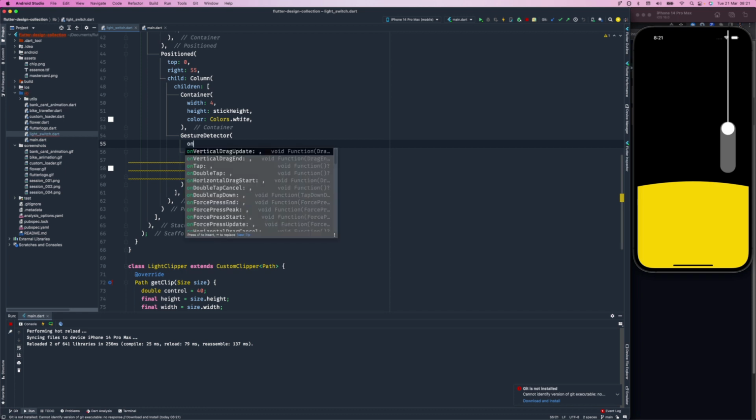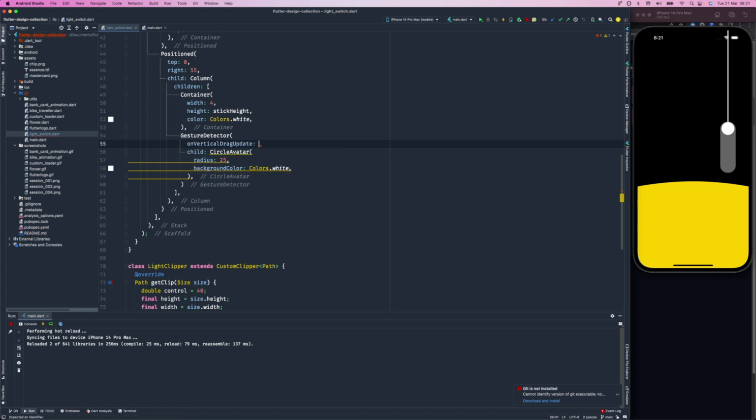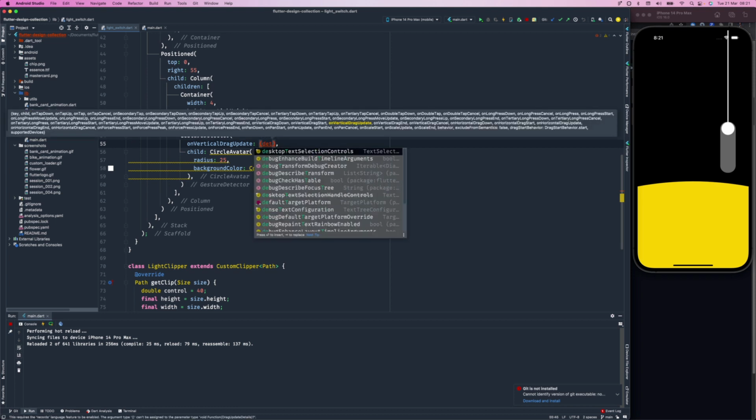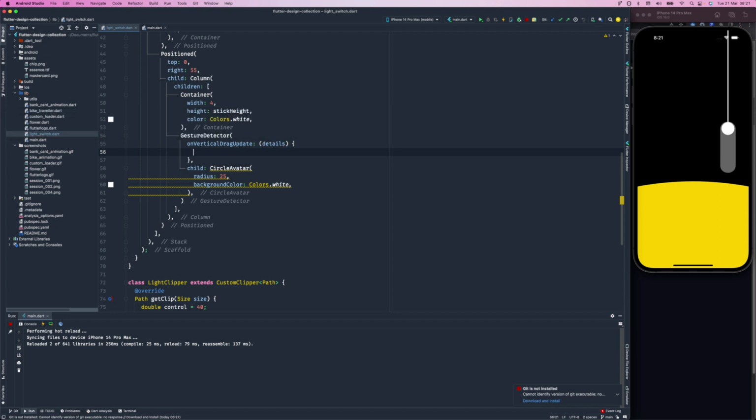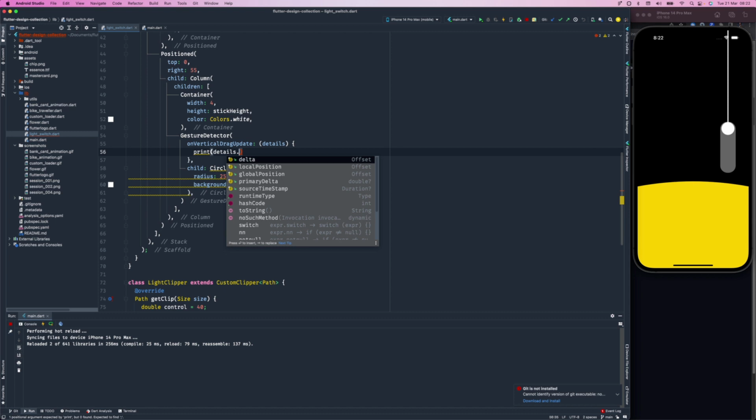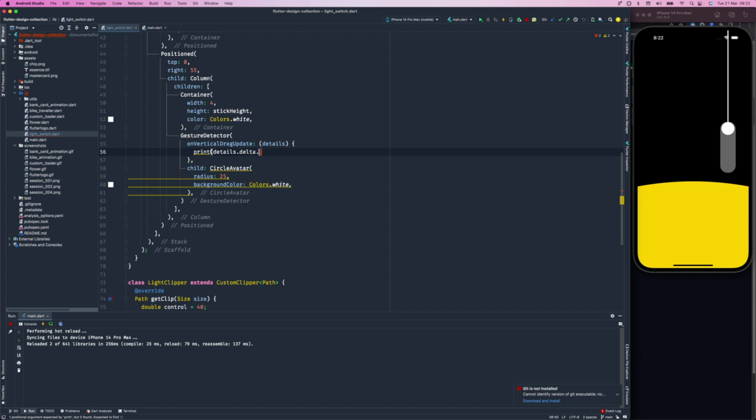So I will apply the onVerticalDragUpdate callback to it, and here I'll say, on drag update, print, for example, the details dot delta dot y.